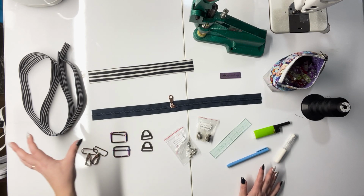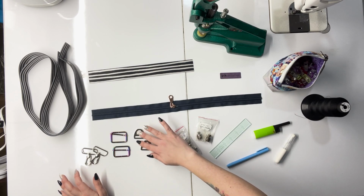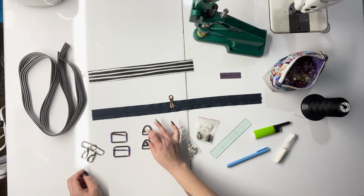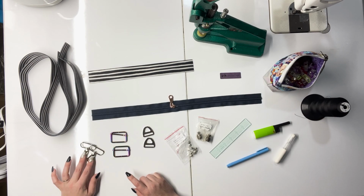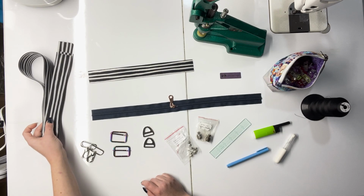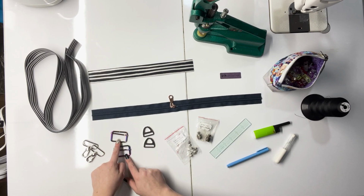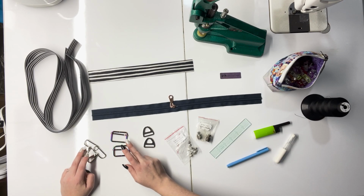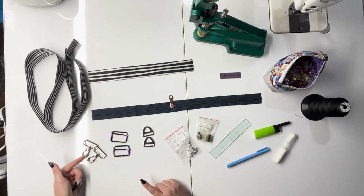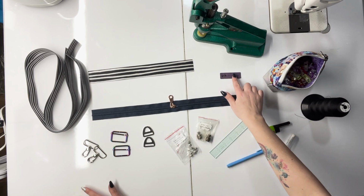For this bag, since I'm not doing the shoulder strap, you're going to need 2 1-inch D-rings or fancy connector rings or whatever you have that's fancy that you can connect your swivel hooks to. You're going to need those to be at 1 inch. You're going to need your swivel hooks and your adjustable sliders to be the same measurement as your webbing. Since I'm using 1.5 inch webbing, I need 1.5 inch swivel hooks and sliders. And we're going to need 2 of each. If you were doing the shoulder strap, you would need 2 more connectors and 2 more swivel hooks.